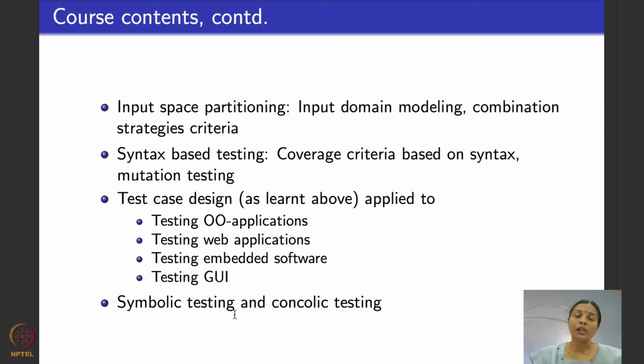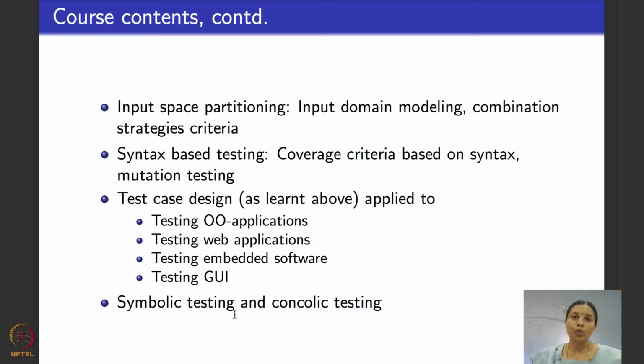We saw how to model the input domain, how to partition the input domain, and we saw about 6 different criteria to model combinations of input domains and write test cases for them. If you remember, we said all combinations coverage, each choice coverage, pairwise coverage, t-wise coverage, and for functional testing based on input domain modeling, we looked at base choice coverage and multiple base choice coverage. So that was a break from logic and graph based testing. We did black box input space partitioning based testing.